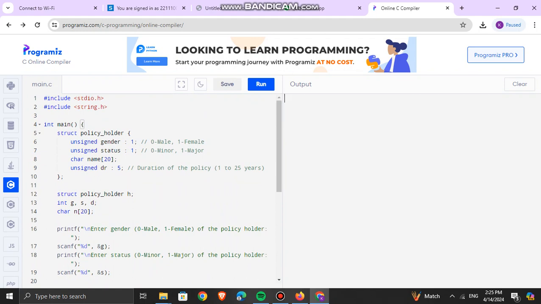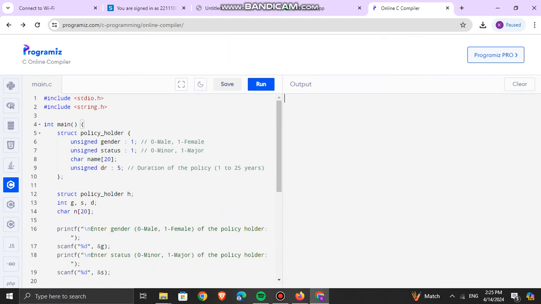I removed the unnecessary variable declarations for g, s, d and n, and replaced the scanf format specifier %d with %u for the unsigned integers in the gender and status fields. I added appropriate output formatting for displaying the duration of the policy. With these corrections, the program will compile and execute correctly.